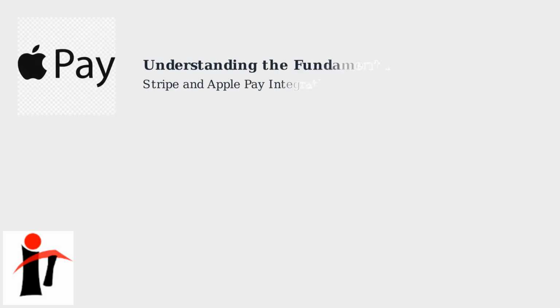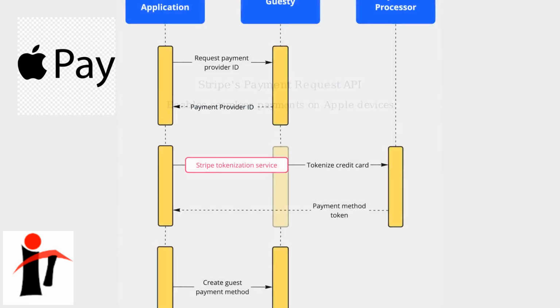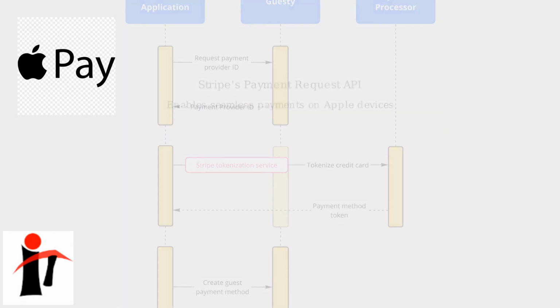Apple Pay integration on Squarespace relies on Stripe's Payment Request API, which enables customers to make payments directly from their Apple devices using Touch ID, Face ID, or Apple Watch. This creates a seamless checkout experience without redirecting users to external payment pages. The Payment Request API handles the technical interaction between your site, Stripe, and Apple Pay, creating a native payment sheet on compatible devices for secure transactions.